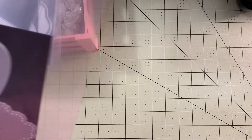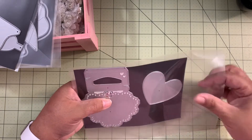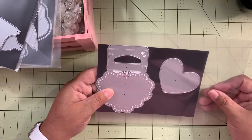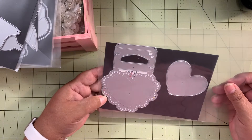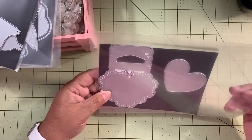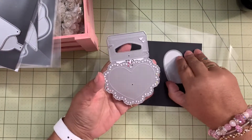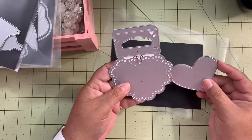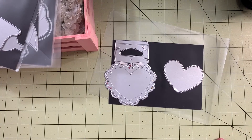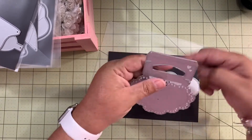If you have any questions, leave them down below and I will come back with an answer, or if you need any links I'll get back to you as soon as I can. The first item I got was this die — let me see if I can share it with you guys. I packaged everything already, sorry, so I won't be able to show the packaging.